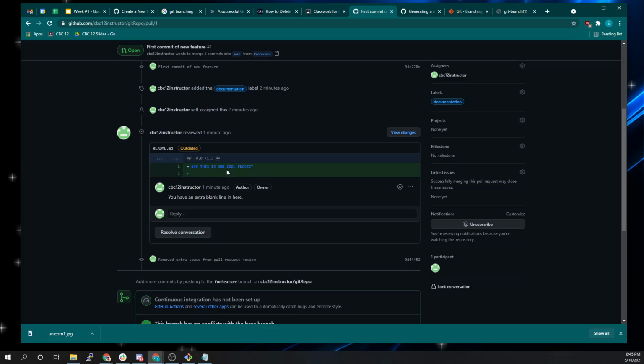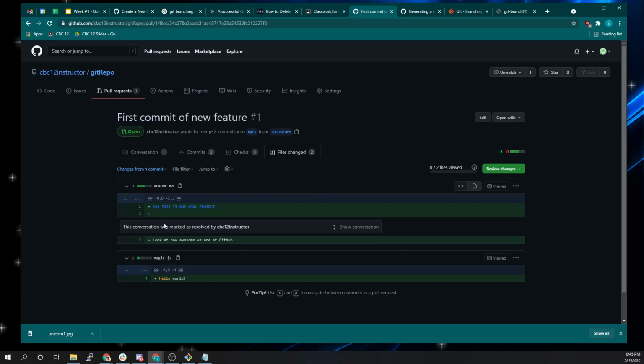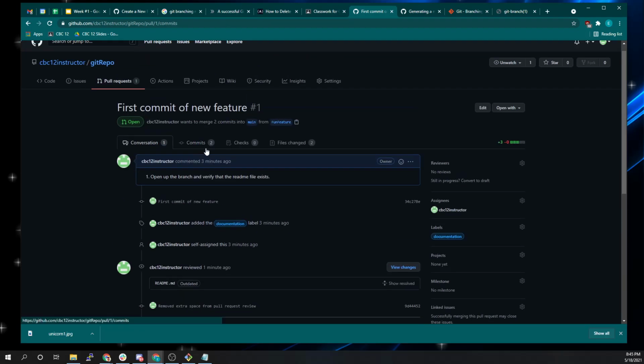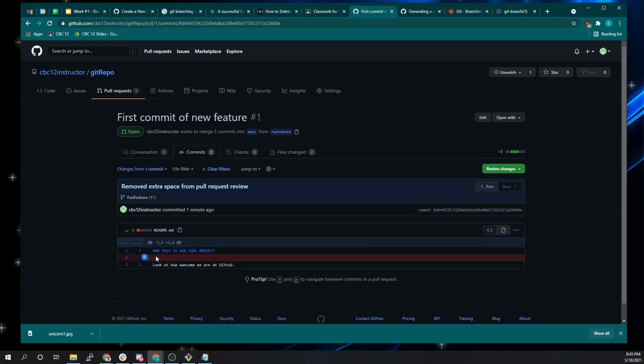Right? So you can see how this is a really powerful tool, especially for distributed teams, to let you quickly and easily collaborate on software. Okay? So me as the reviewer, I would normally go in and be like, yep, you fixed it. I'm going to resolve it. I can still see that it's there, or I can view the changes. I can see this conversation was marked as resolved. But now you can see that the commit had 2 commits, and one was to remove that extra space. You can see now that it shows that diff.